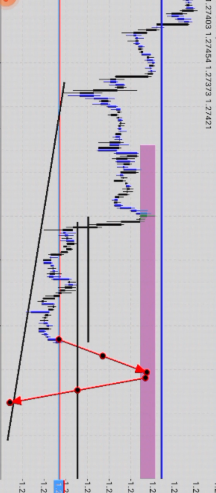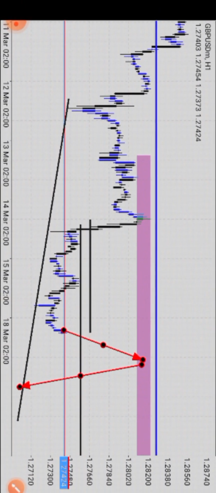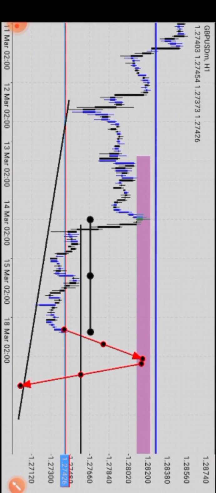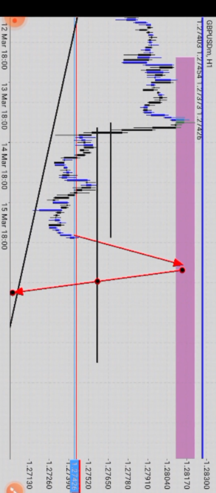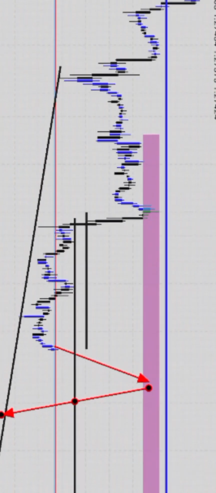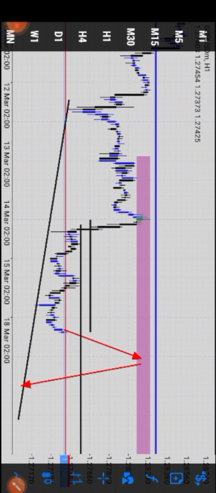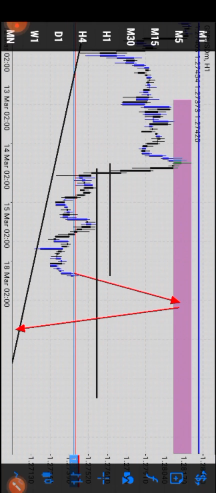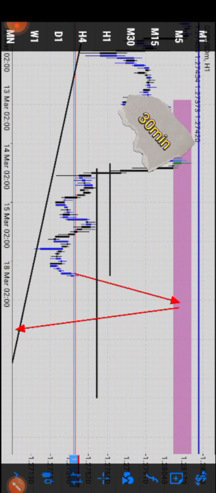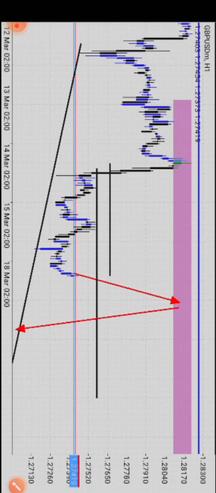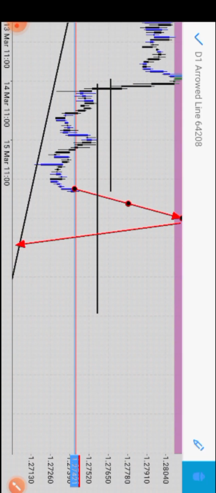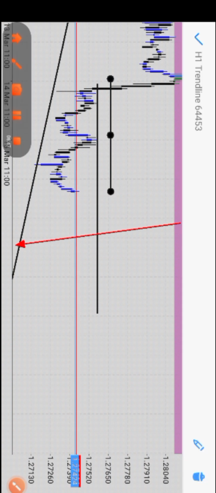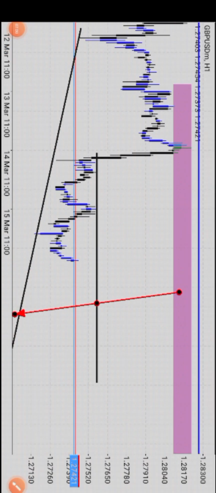You have to be prepared to accept whatever price shows you, as it is expressing itself to give you information to take advantage of. And for me, of course, I will give it time to play out. Mainly, I go to a lower time frame when I have seen that the higher time frame has confirmed something for me. That's when I go to a lower time frame to pick an entry, and that is 30 minutes, 15 minutes, and M5. Usually I use M15. Let me first delete this. For beginners, to delete this, tap and hold, and then the delete option will pop up.